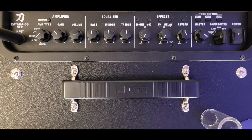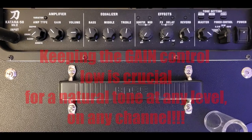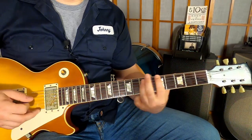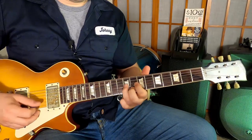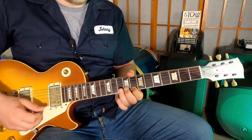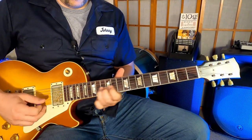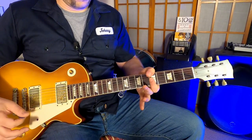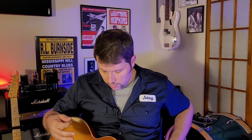Of course, the lower you turn it down, the less rich the tone is, just like with a tube amp. Here are the settings I'm using on the amp right now to get this clean tone with my Les Paul, my 58 VOS. I think that's a pretty respectable tone. I'm running through both pickups at the same time, which is about the only way I play Les Paul, but here we go with a little neck pickup.